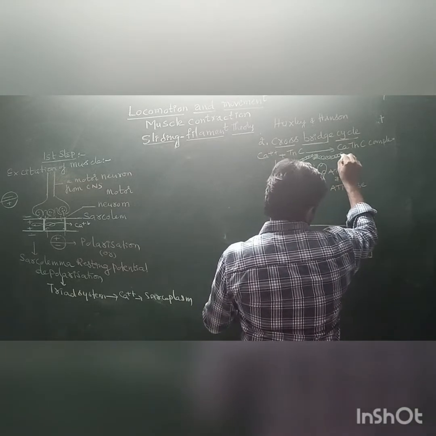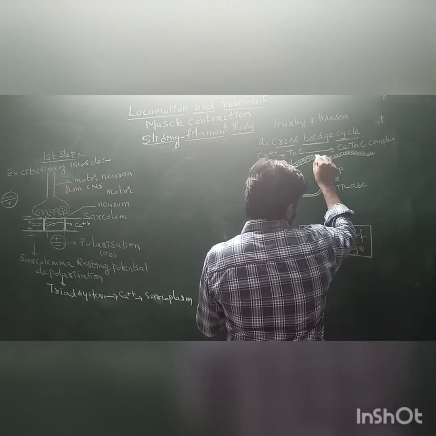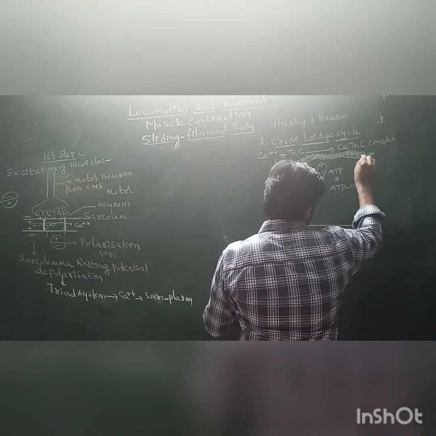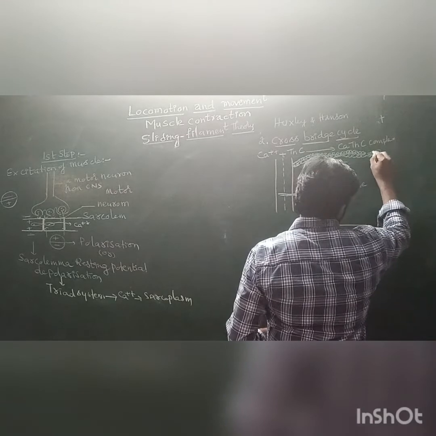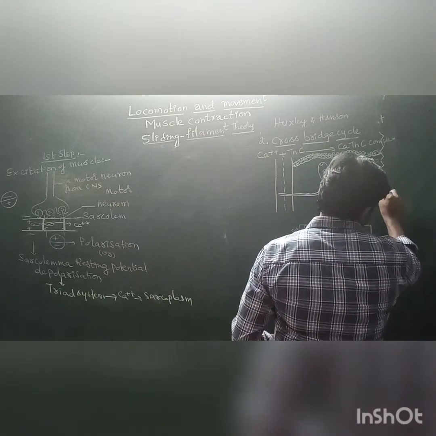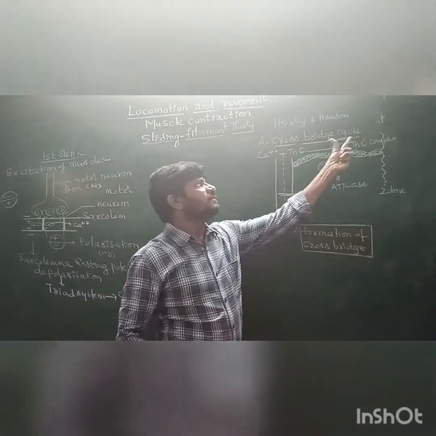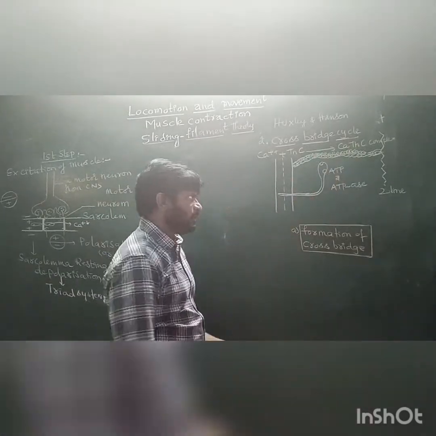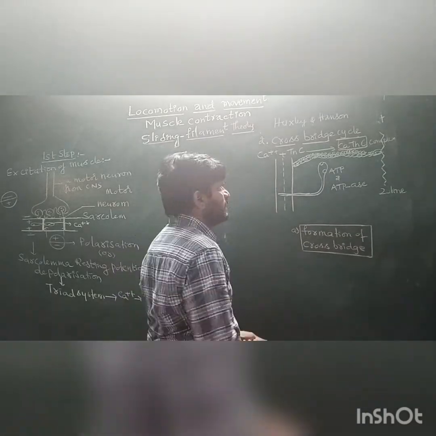What is the effect of the calcium troponin complex on the thin filament? Because of this complex, the tropomyosin is lifted up, lifting of troponin and the tropomyosin. The active sites of the actin were masked before. Calcium troponin complexes are formed in the thin filament. Due to that complex, the troponin and tropomyosin are shifted up. Ultimately, the active sites of the actin are exposed.